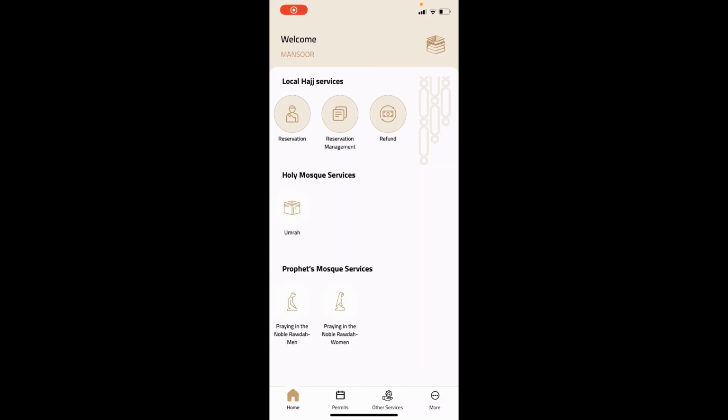So one last thing, a very important thing, is that once you get the appointment, then it gives you a QR code, and the QR code is flashing. So when you go to the Masjid al-Nabawi, they want to see you signed in, open the app, and they want to see the date, the time, and that the QR code is flashing.